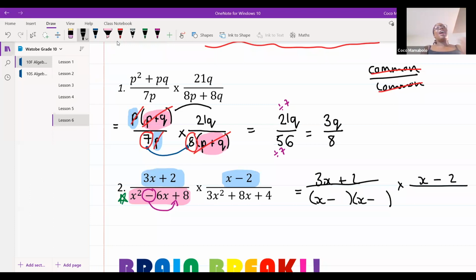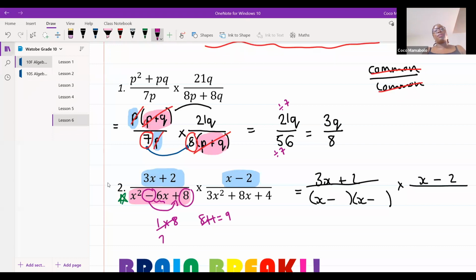Now all I need to do is find 2 factors of 8 that when I multiply them, they give me 8, but when I add them, they're going to give me 6. Funzo says 1 times 8. But 1 times 8, if I add them together, 8 plus 1 is going to give me 9. So that can't work because I need them to give me 6. They need to give me this middle number.